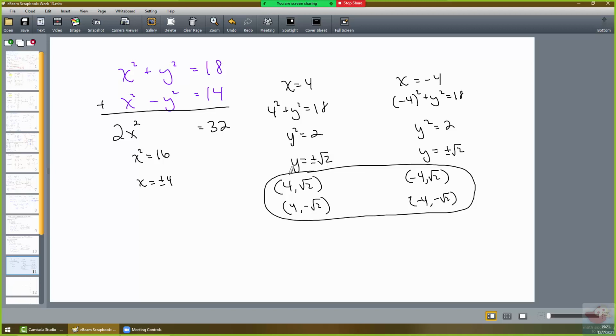So this one had 4 solutions. And as far as why that should make sense, the first one was a circle. The second one was a hyperbola that was horizontal. And notice, this is a very rough sketch. I didn't do the A, B, C thing at all. But notice when a hyperbola intersects a circle, it is possible to get 4 points, and that's what we have. It's possible to get 2 points. It's possible to get no points. We happen to get 4 points.